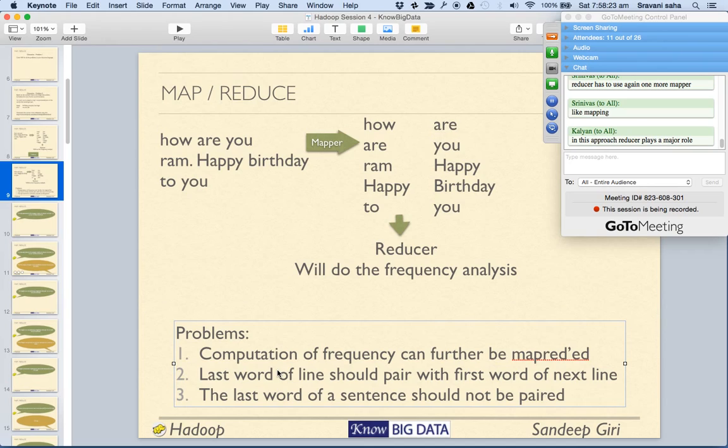If you remember, we discussed earlier that for each key, all the values are bound to be on the same machine. All the values for a key are bound to be collected on a single reducer. No matter how many reducers there are, all the values for a key will be gathered on one node. Alright?